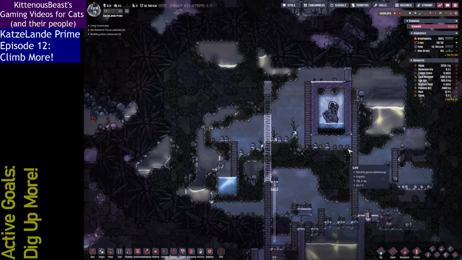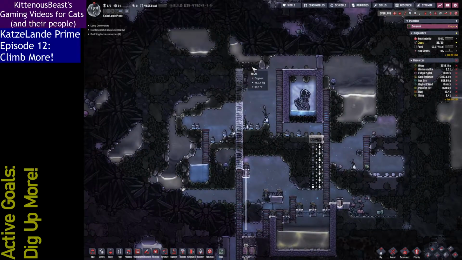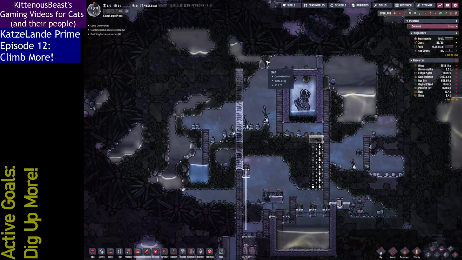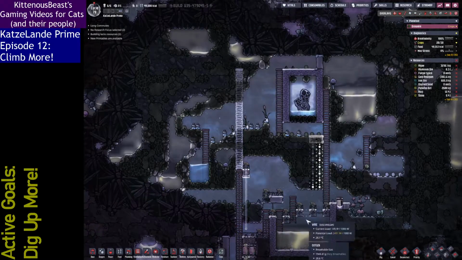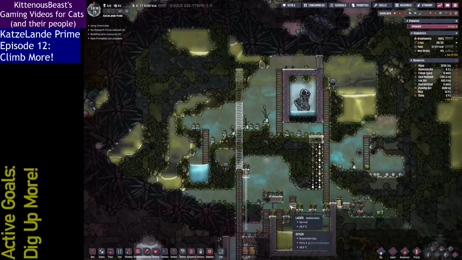In order to make sure that that's exactly what happens, I'm going to go ahead and break off a couple of tiles here so that when it does splash down, it does go down into the reservoir where I want it to go. So mesh tiles there. We'll be able to cut into this over here, spill the water down into this polluted reservoir as intended.